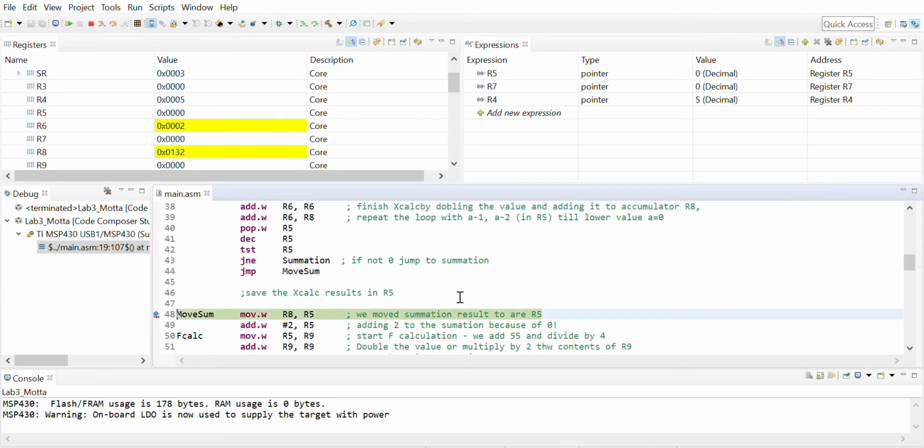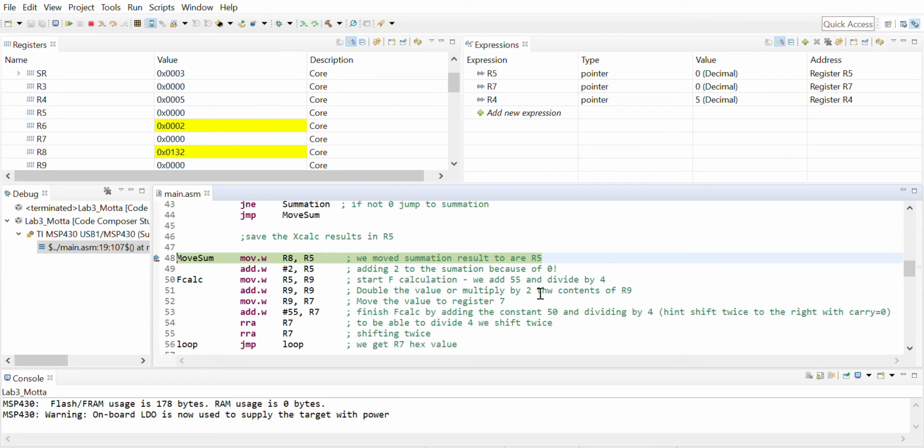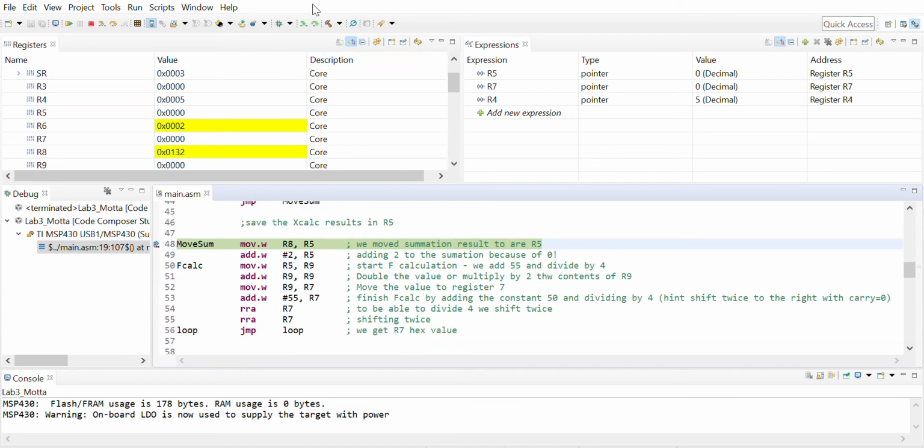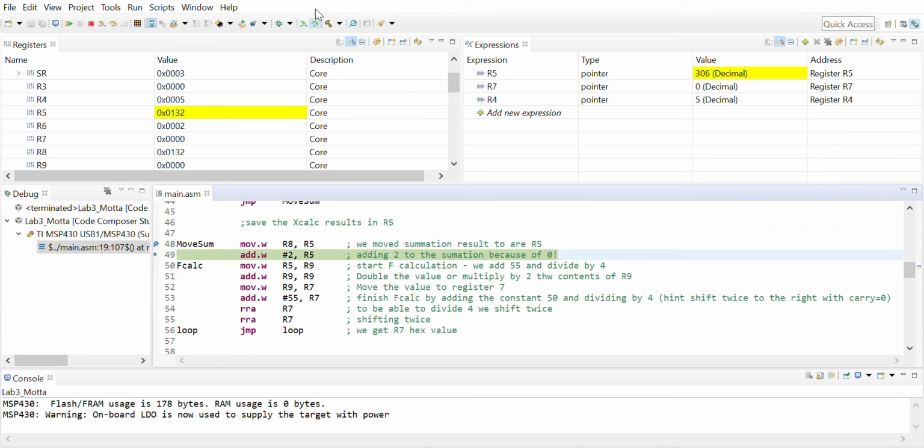So it's here, and we are in this part of the program. So I'm just going to keep going, and I'm going to add 2 to the register 5 because I noticed that when I performed the program, it didn't perform the value of register, I mean the 0 factorial, which is 1, and since I'm multiplying by 2, that's what I'm adding 2 to the register 5. So I have my factorial 0 calculated.